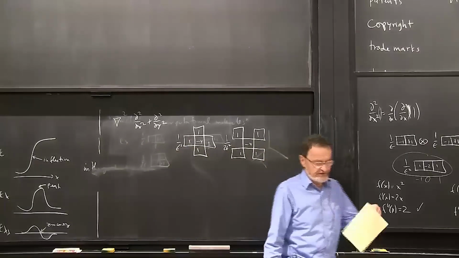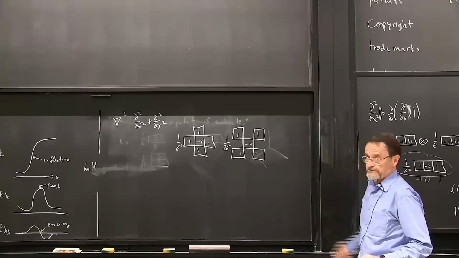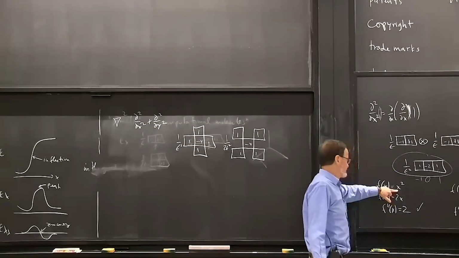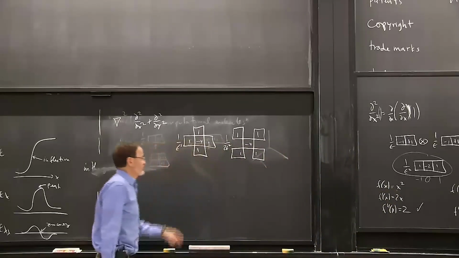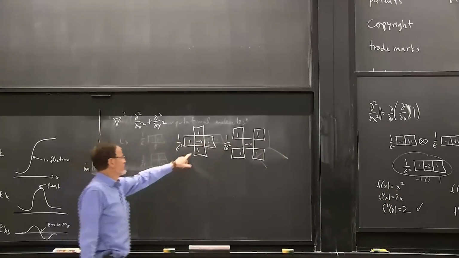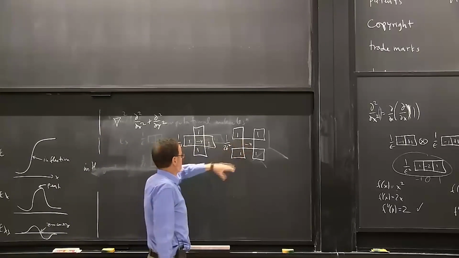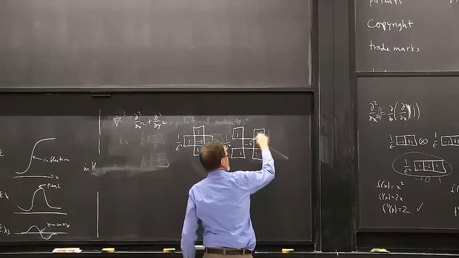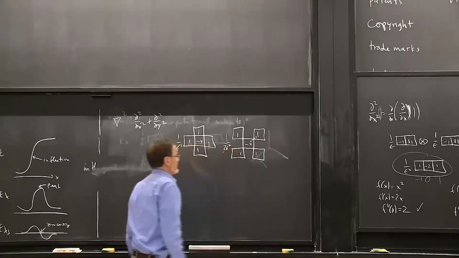How do I know? Well, there are lots of ways of checking. One is Taylor series. Another way is apply it to test functions, see if it gets the right result. And another way is Fourier transform. But you'll see that this is really the same pattern, rotated 45 degrees, but now the separation is square root of 2 times as large, so I end up having to change the weight.